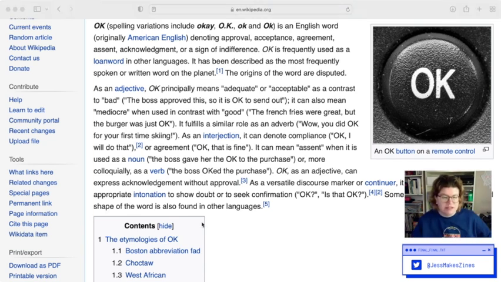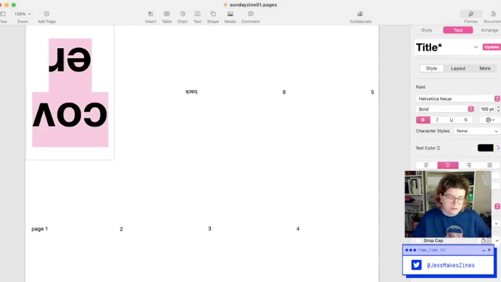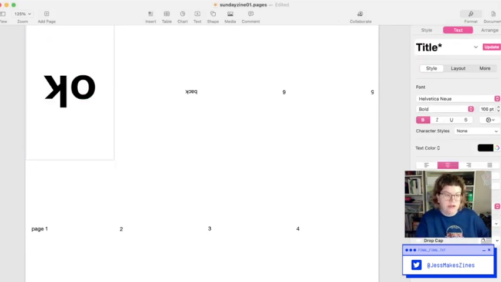So I have this idea that this zine is going to be called Okay. Let's go back here. Pages. The cover is just going to be Okay. But we're going to find a really good font for it. Helvetica Neue is fine.